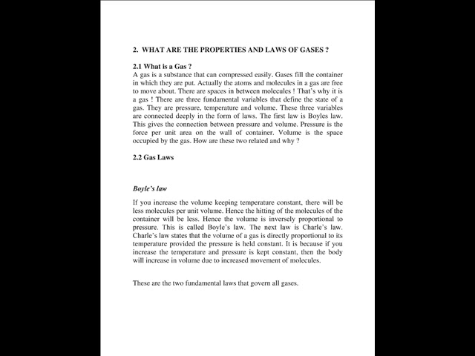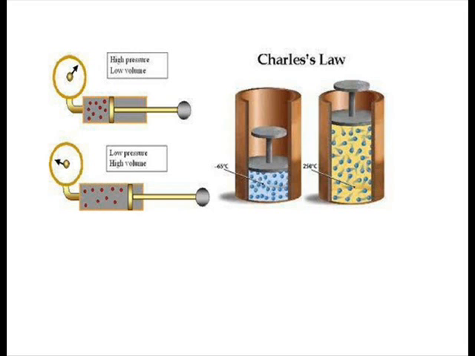The next law is Charles' law. Charles' law states that the volume of a gas is directly proportional to the temperature provided the pressure is held constant. It is because if you increase the temperature and pressure is kept constant, then the gas will increase in volume due to increased movement of molecules. Temperature means increased movement of molecules, so the volume will increase.